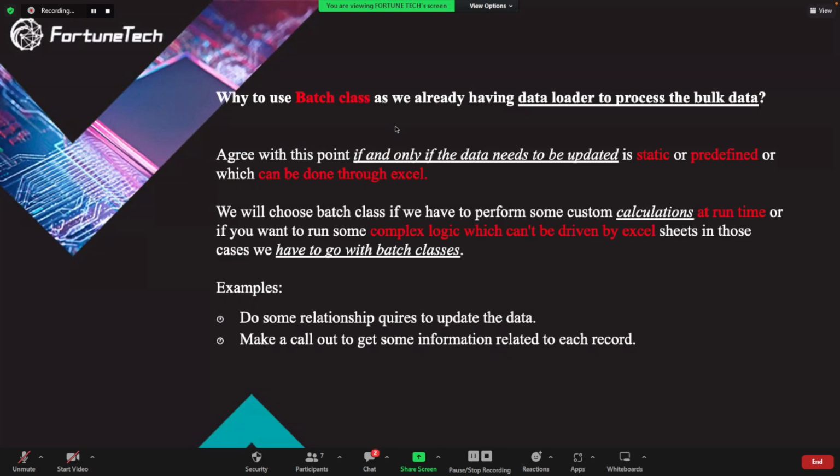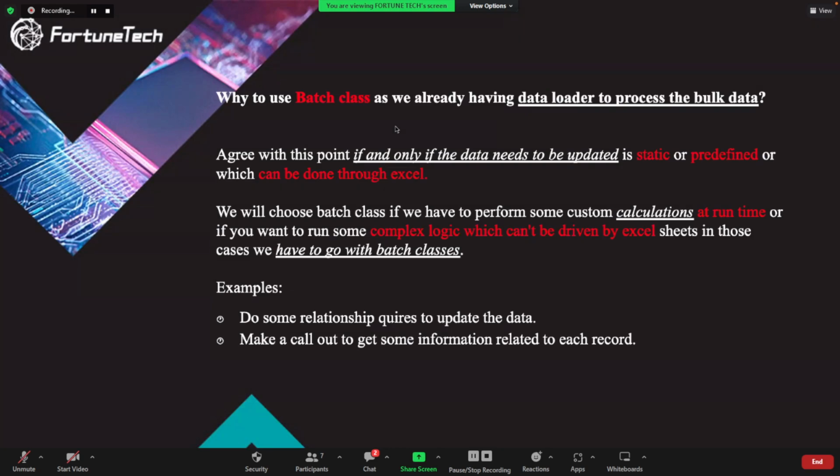We can do the same thing with the data loader using a CSV file, if you remember. But if you cannot implement your logic, if you cannot do the calculation over that Excel sheet or CSV file, you have to do it with batch classes.